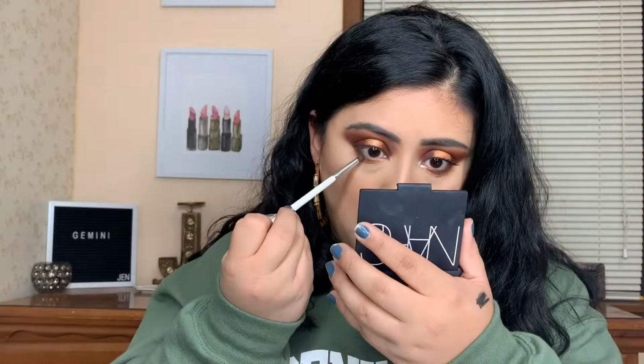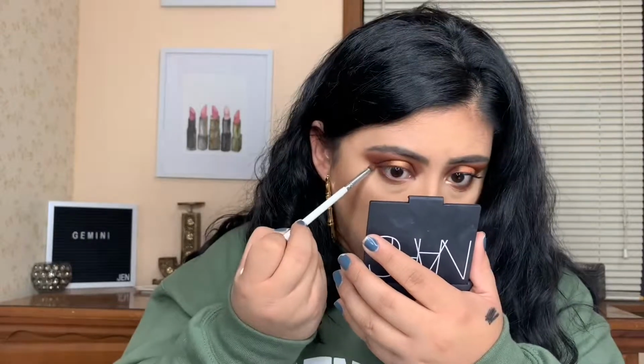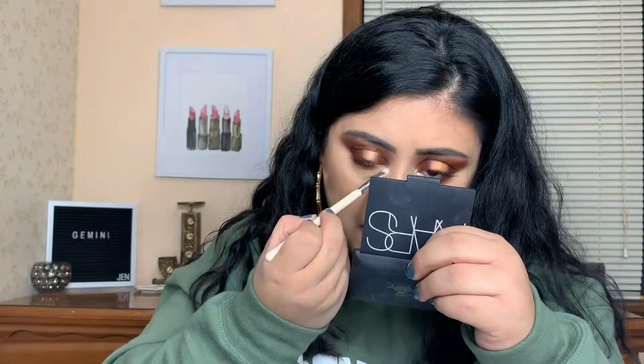I didn't do much. I thought it was gonna be so like high end, like 5 different shades. I did want to do a halo eye and a lower lash line, but I was like, girl, ain't nobody got time for that. So I decided to just do a smoked out lower lash line, and then I did do an inner corner highlight. It's very barely there. You can see it. So I am going to intensify it.